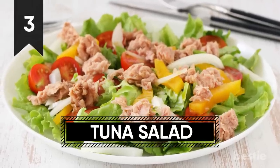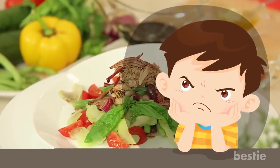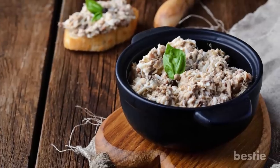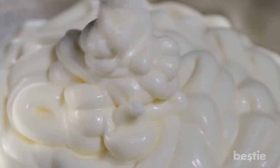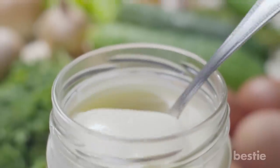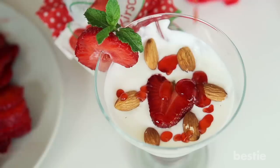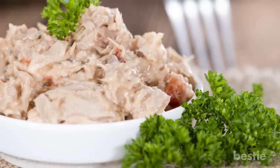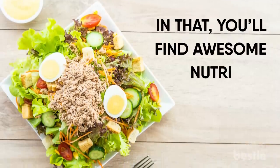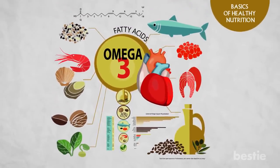3. Tuna Salad. This is probably a menu item that you cringed at during childhood, but if you're finally willing to face your fear, tuna salad isn't that hard to come across. It's a mixture of tuna and mayonnaise. If mayo isn't meshing well with your particular diet plan, you can always opt for Greek yogurt instead. A single cup of tuna salad is equal to about 383 calories, and in that you'll find some awesome nutrients including 30 grams of protein.